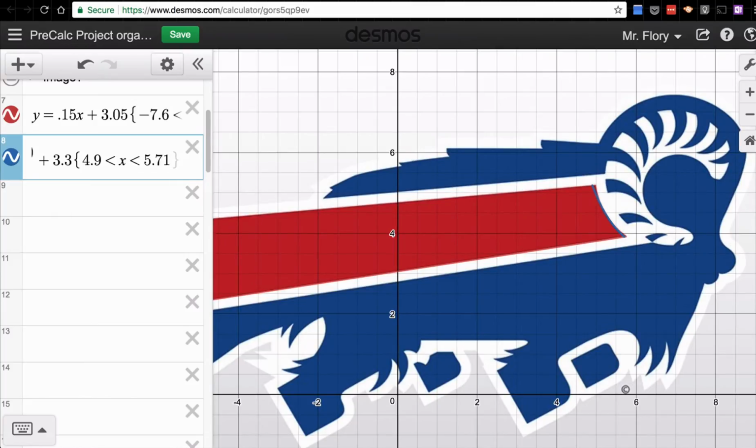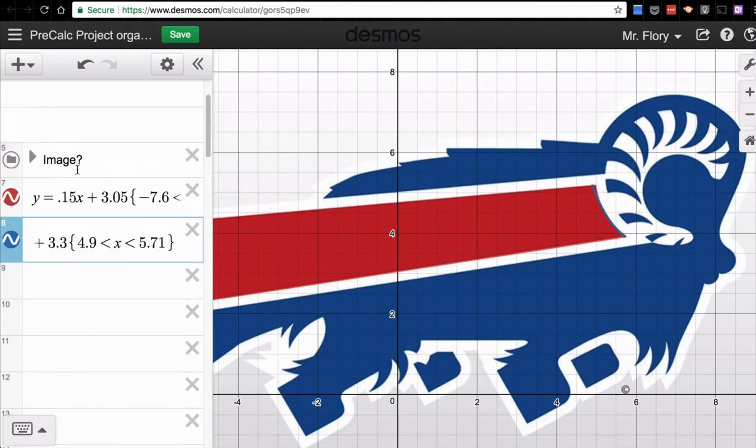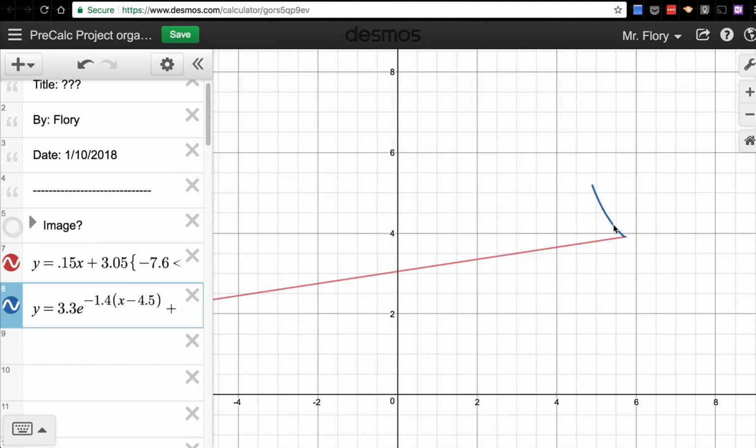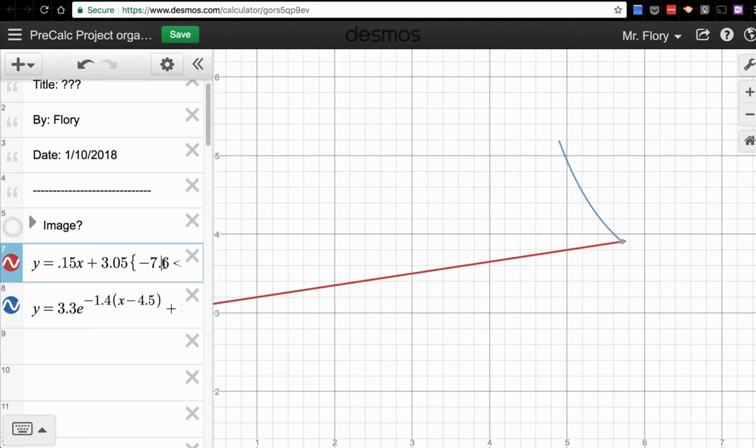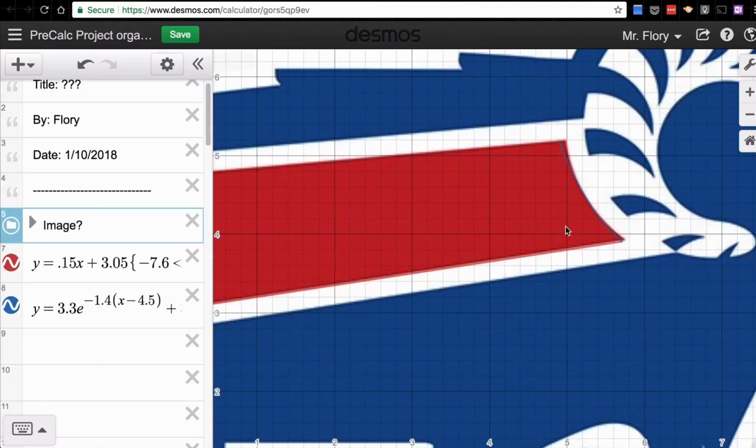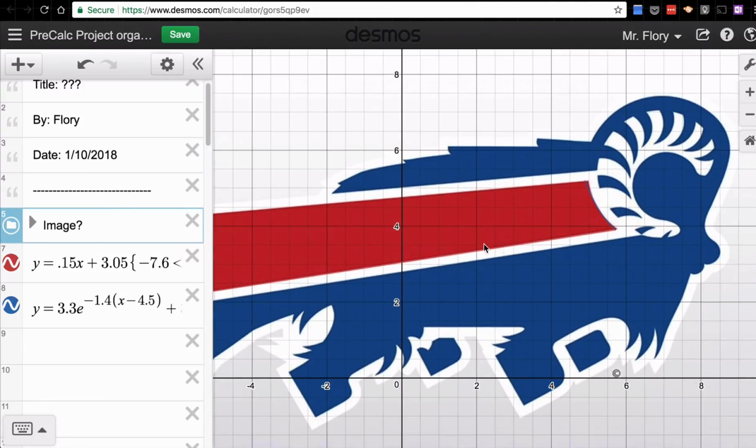All right, notice how if I get rid of my image, it comes over and intersects just right there. I might even, when I go back in, change this one so that it doesn't have that little tip, that little overlap there. If I change this one to that same value, 5.71, then it'll be a nice and neat corner right there. All right, so that's two of those values there, and that's two examples of our kind of traditional toolkit function.